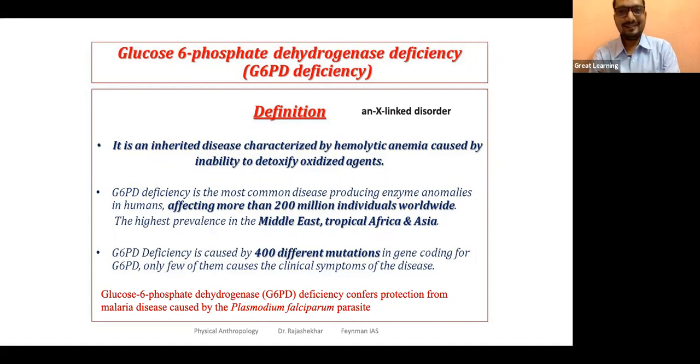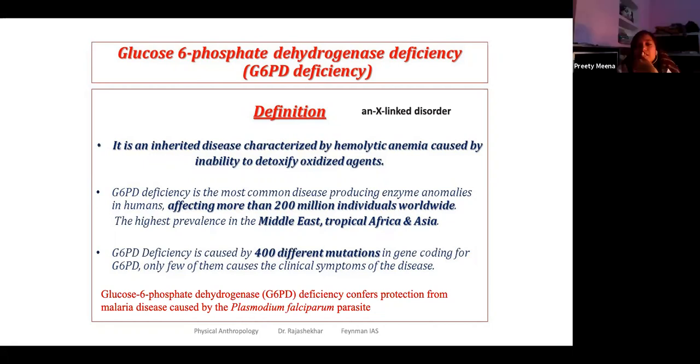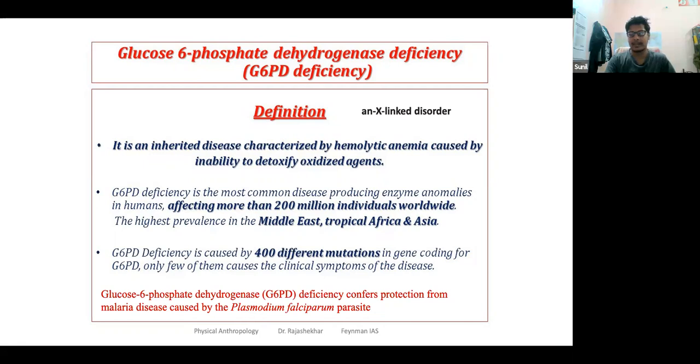Vishal, do you want to go with another one or do you agree with one of them? Preeti, Vishal. Sir, it can also be someone with XXY. It's a rare condition. They have more chances. We're asking which gender is mostly affected because of an X-linked disorder, and here we are talking about an X-linked recessive disorder.